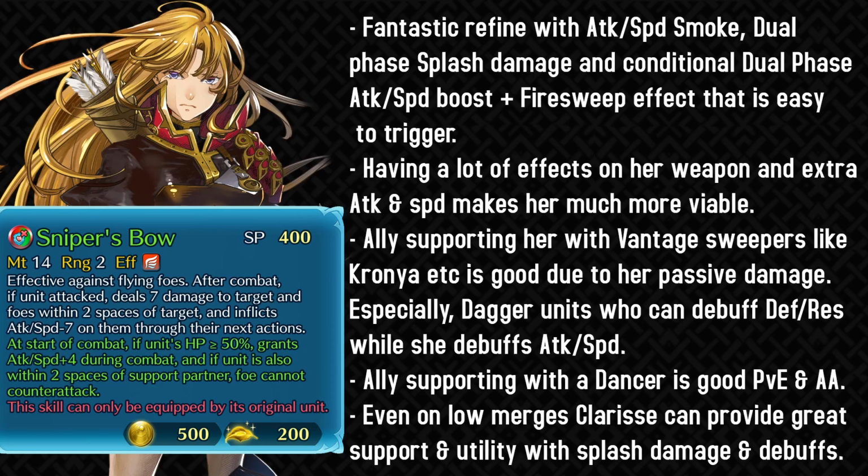Not only she can get extra stats in attack and speed, which is much needed on a unit like her, but she can also apply debuffs, splash damage really safely with this kind of conditional fire sweep effect. And this condition is really easy to trigger because she does have the conditional fire sweep effect, so she's not going to take any kind of damage in the retaliation, so she can maintain the HP condition, and you can just make any kind of vantage sweeper like Chronia or any kind of dagger unit as a support partner, especially because they can debuff defense and resistance while Clarisse can debuff attack and speed.